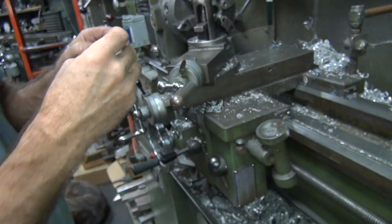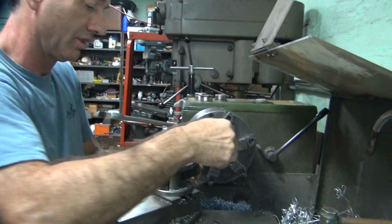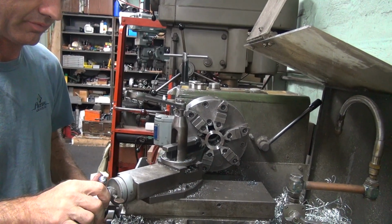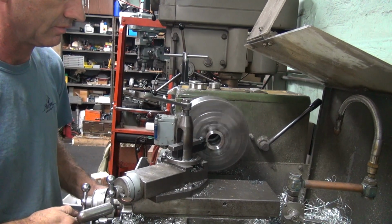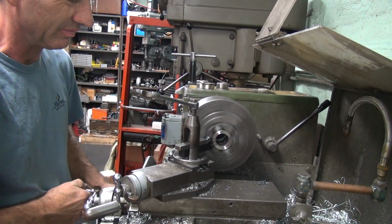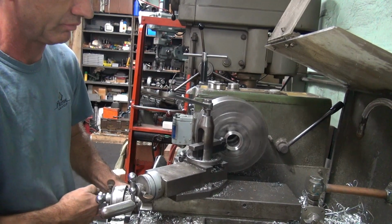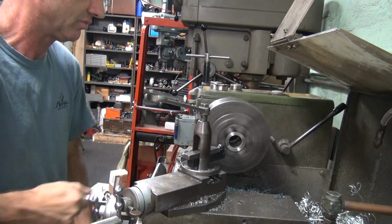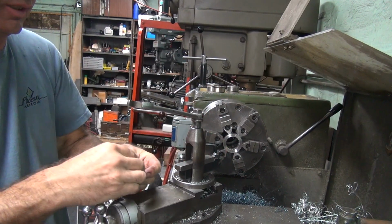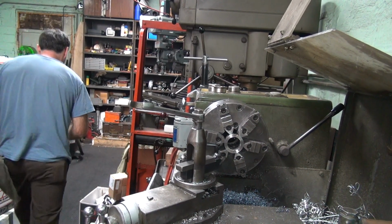Yeah, there might be a sharp edge on that though. Let's see how bad it really is. It might still have a little life left in there. Maybe not. I think the newness went away real quick. All right. That bit's getting worn out. We'll try one more resharpening on it.